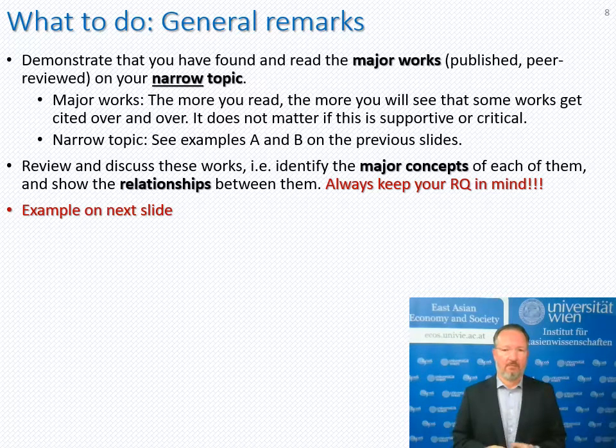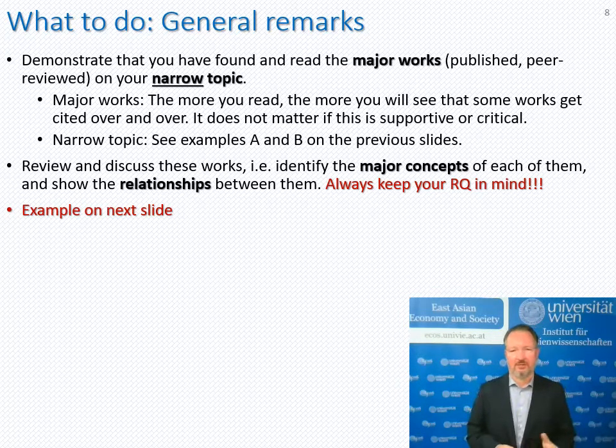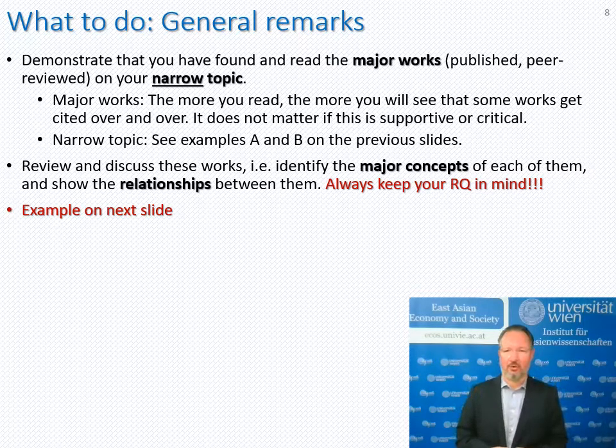Like if a Nobel Prize laureate writes a book, like Joe Stiglitz for economics or something, then it's fair to argue this gentleman got a Nobel Prize, so it must be a major work or something. But saying that, oh, this guy is a professor at the University of Vienna, no, I don't think that this is enough to classify everything that this person writes as a major work. There needs to be more than that, okay?